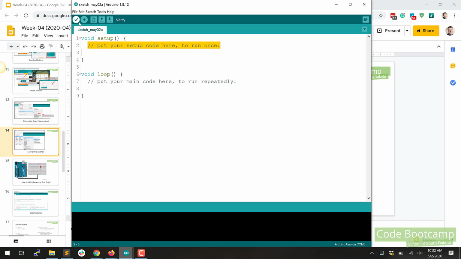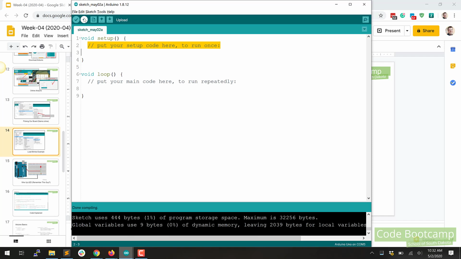And then up at the top here, there's really 2 buttons that we need. This one just compiles the code and it doesn't upload anything. And then this second button uploads it. And it will also compile it if it hasn't been compiled. So the second one will compile and upload. And if your Arduino is not plugged in, it will not be available or it'll give you an error.